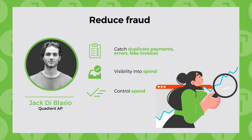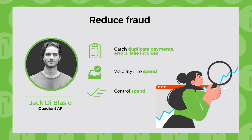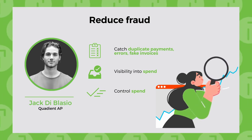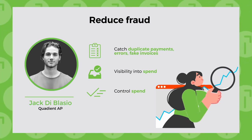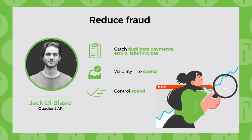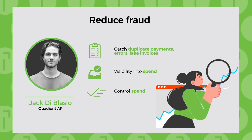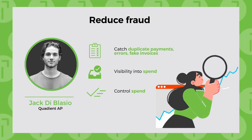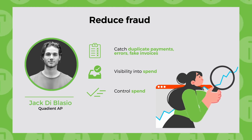For example, a manager at a major tech company had worked there for about two years, submitting fraudulent invoices. As the approver, she could approve the fraudulent bills and route payments to her own accounts — stealing approximately $9 million over that period. Automated digital systems greatly reduce this exposure. Software can spot irregularities such as repeated contact information or unverified vendors, and multiple-stage approval levels prevent a single person from approving their own transactions, ensuring tighter controls and accountability.